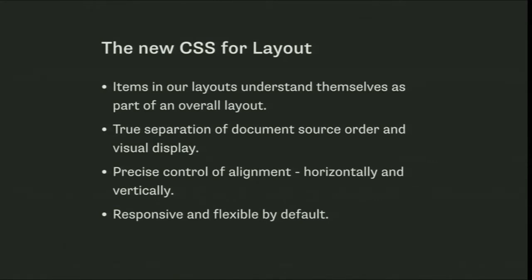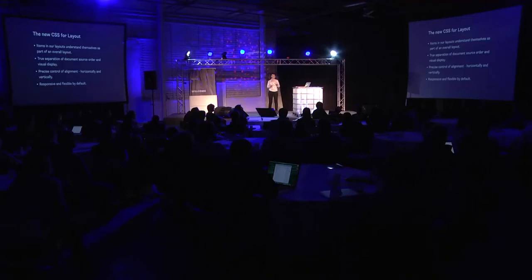And when we start talking about the new layout modules, we tend to think in terms of the problems they will solve for us. And they solve these problems because they've got some specific characteristics. They properly separate the document source from the presentation. They give us true alignment control. They let us center things horizontally and also vertically. They're responsive by default. They mean that we don't need to start calculating strange percentages in order to work out the widths of our columns. And most importantly, they give elements on our page relationship to each other. So one thing on the page knows that another thing on the page in that layout exists.